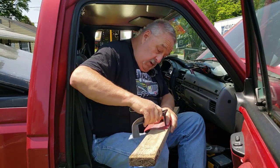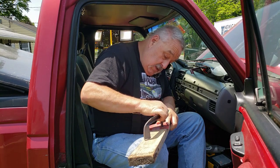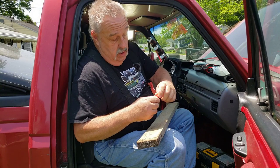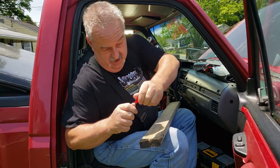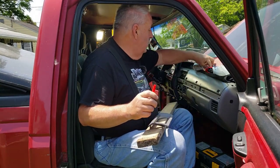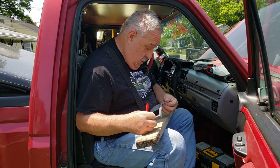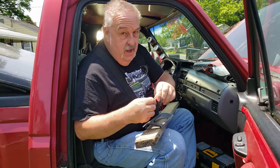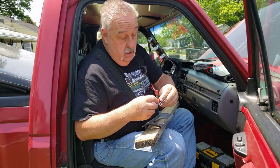And we'll use that block here. All right, we got some super glue. Gotta open it first. Before I fiberglass anything, I'm gonna put it together, make sure it's gonna work. Put that piece right on there. I have a feeling I'm gonna have to do a little bit of rigging.